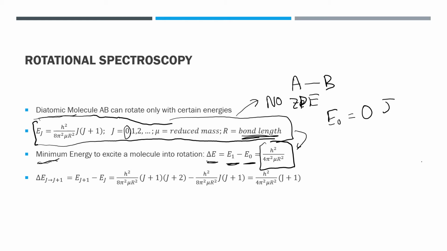That's a really interesting idea because there were zero point energies when we looked at vibrational and electronic energy levels. This is just another interpretation from that same expression. If we're going from the energy level J to J plus 1, moving up a rotational energy level, then the expression we get is h squared over 4 pi squared mu r squared times J plus 1. That's gotten from taking E sub J plus 1 and subtracting off E sub J, and that's the expression you end up with.